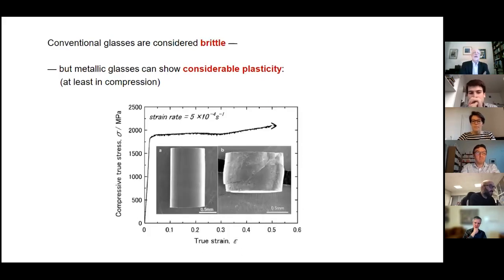Now, it's worth thinking that in the world of conventional metallurgy with polycrystalline metals, mechanical deformation is not only used to change shape, but actually used to change properties, and in particular to optimize properties, to harden a metal. So the query is whether there's a similar range of things you could do with metallic glasses. And one thing we can immediately say is that unlike some other categories of glasses, they do show considerable plasticity, certainly in compression. Here's an example. You see a 0.5 millimeter scale.